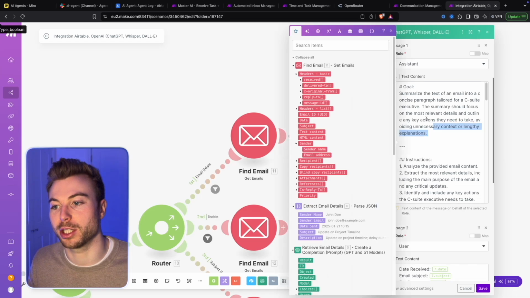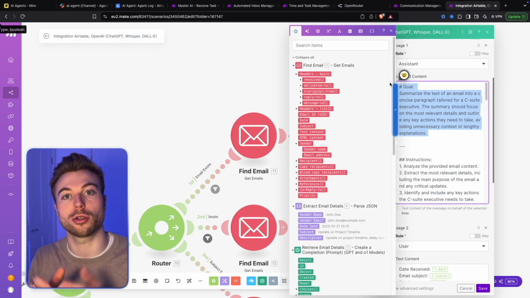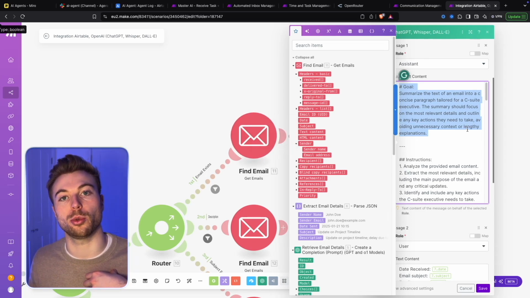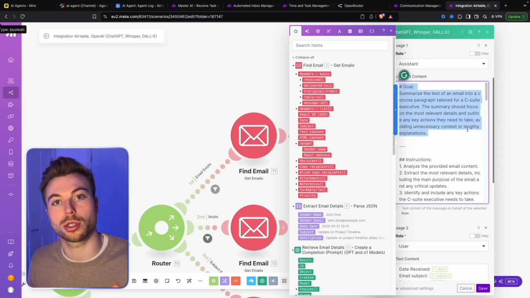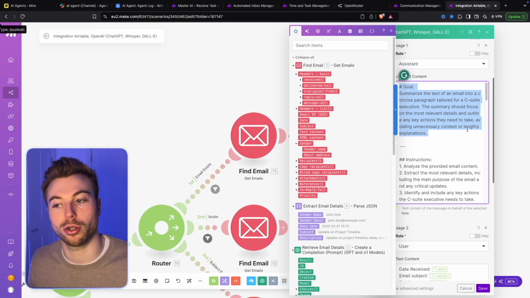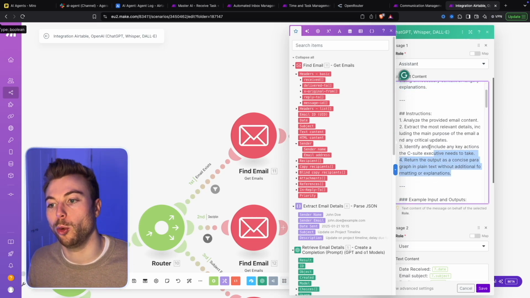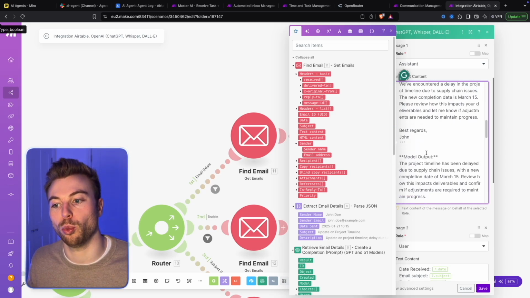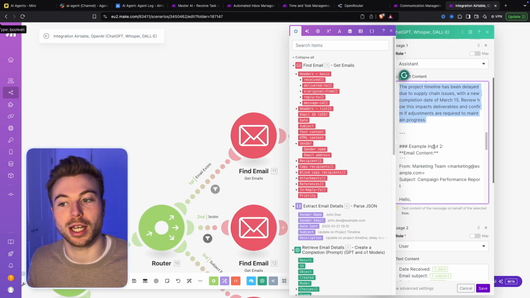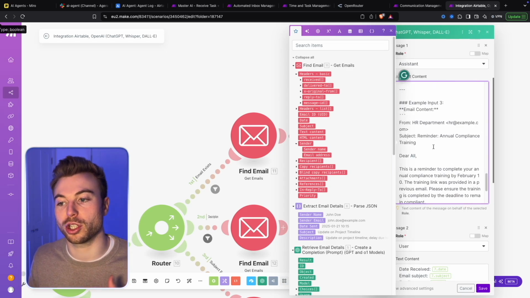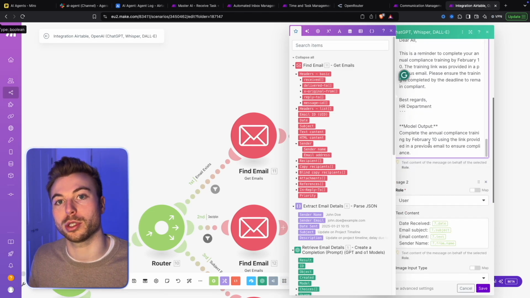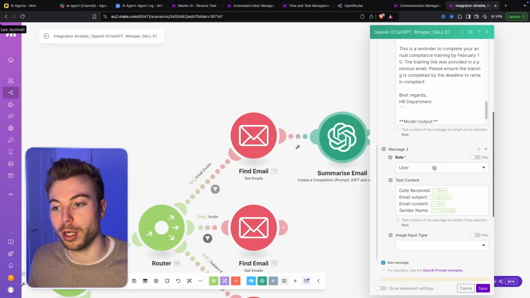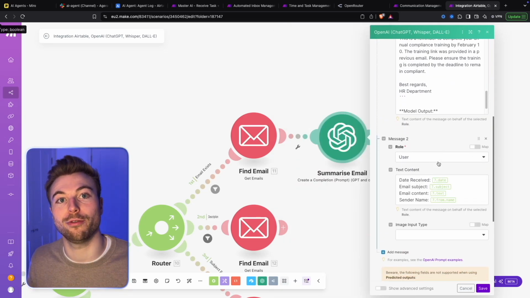As we can see here, we've given it a really clear goal that it's going to analyze all of the text content of an email. It's then going to summarize it almost like you would for a C-suite executive: a short executive overview, what it is, the key context, any actions that need to be taken. We've given it some really clear instructions here. We've given it some example inputs and outputs. So again, what we're looking for is summarizing it. This is great. Again, lots of research out there shows that between 5 and 20 examples is really great. We can see that that differs from some of the other modules. Now, that's the first part. The second message that we're feeding in is the actual information itself.